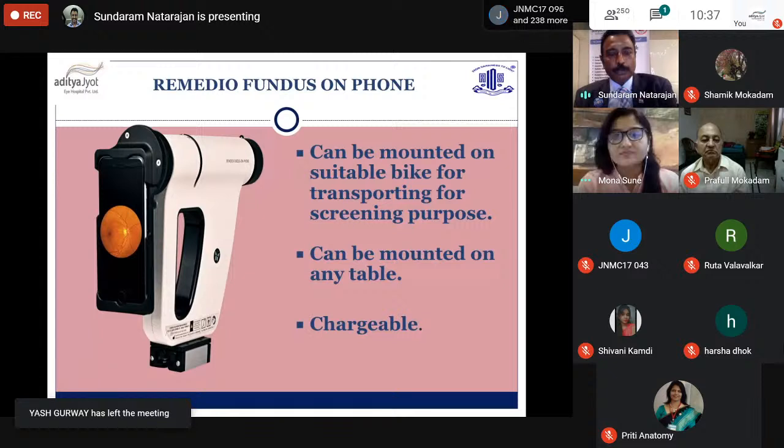We can use a mobile camera. Everybody is very happy to say, oh, you can take a retina photograph with a mobile phone. But it's not easy. Our own Dr. Ashish Sharma in Coimbatore has made an M2 Red Cam. He made an adapter like this, costing only 20,000 rupees, and anybody can use that.